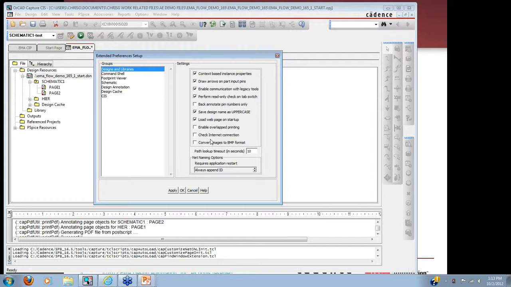To change a setting, select the appropriate group from the Groups list box and modify the setting in the settings frame. To provide an idea of how this app is useful, we recently had a customer that wanted to use an older netlist naming convention supported in OrCAD release 16.2 and earlier. Using the Extended Preferences dialog, this customer was able to adjust how the netlist was saved, and going forward, Capture 16.5 generated netlists using the older naming convention supported in earlier releases. Please be aware that a handful of changes that can be made within the Extended Preferences dialog will require that OrCAD Capture be restarted before they can be seen.